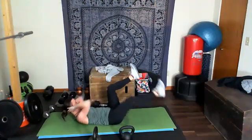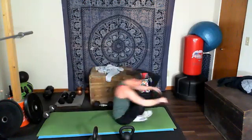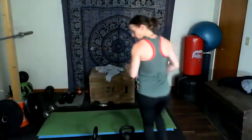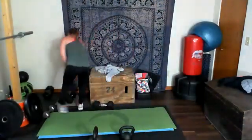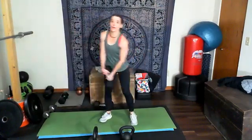Halfway there. And then triceps. So skull crushers, extensions, dips, whatever works for you. You can switch it up each round if you want. I'm gonna go. Just pulling all my weights out today. Here we go.